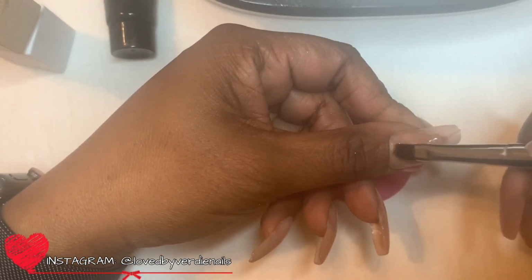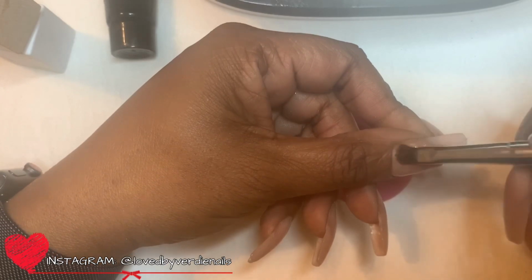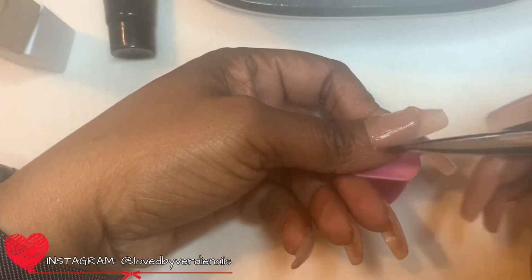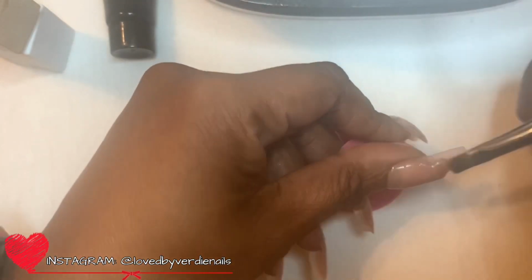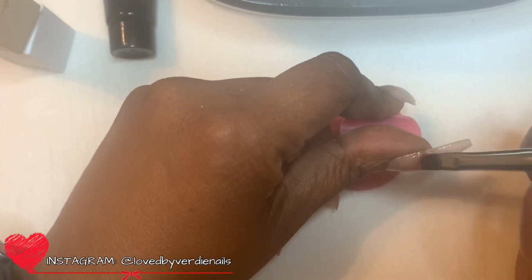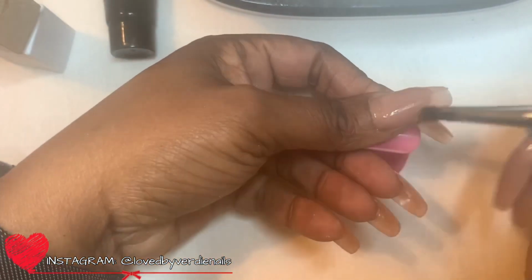I did do a nail prep video, which I will link in the cards above. So the polygel that I'm using is from Burano's Deluxe Polygel Kit, and I did do a video previously on that, which I will also link in the cards above.